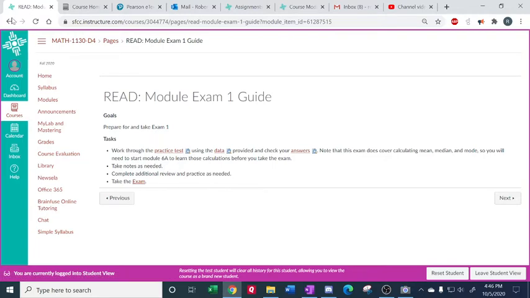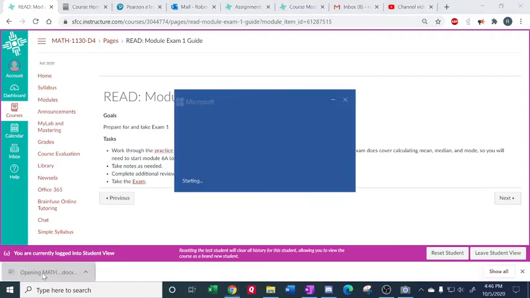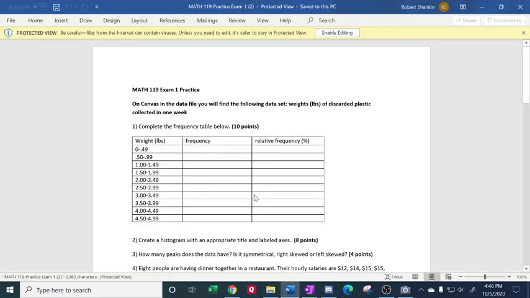Okay, and then when it comes time to take the exam, even in this practice test, one of the problems will say, use this data. And then here's the piece of data right in here. You want to use that data, and when you click on the practice test, it brings up Microsoft Word.